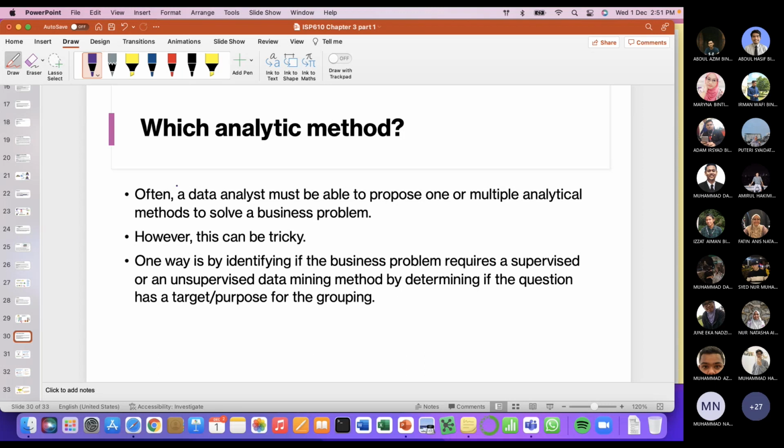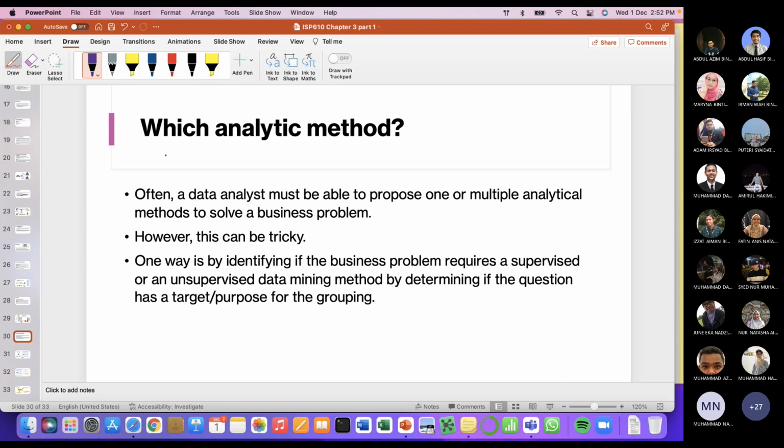So if you look, try to relate back to CRISP-DM just now. From business understanding, you will understand, okay, these are the problems, these are the things you need to consider, and then look at the data, you understand the data, you see the behavior of the data, the structure of the data, everything. And then from both phases, you can identify what kind of methods you will use. You have the business objective, the problem you want to solve, and then you can see whether you want to use supervised or unsupervised methods.